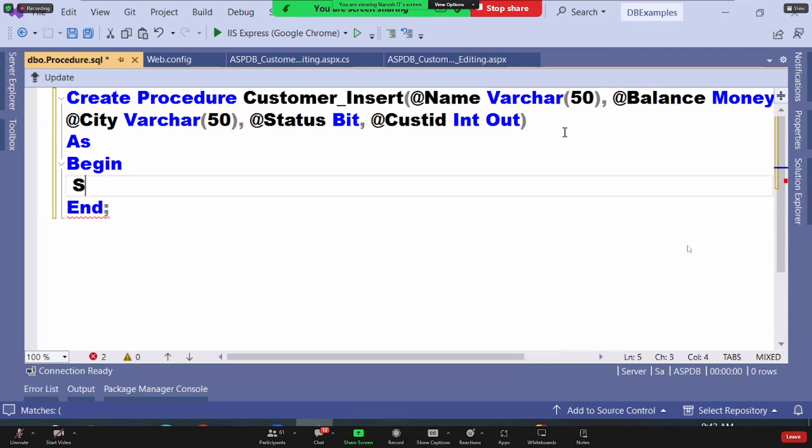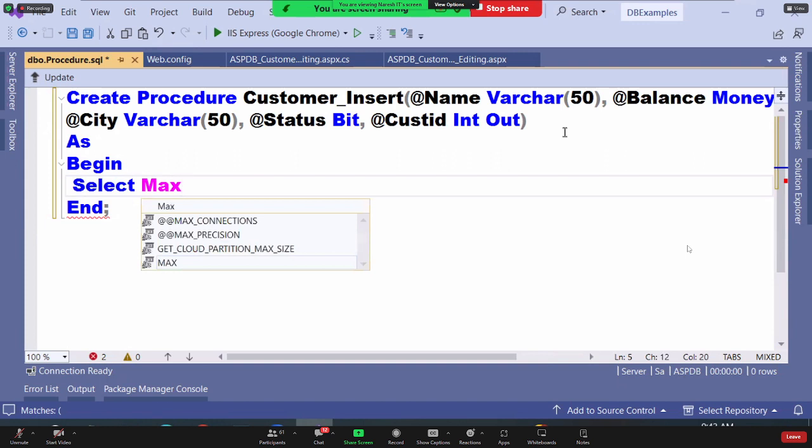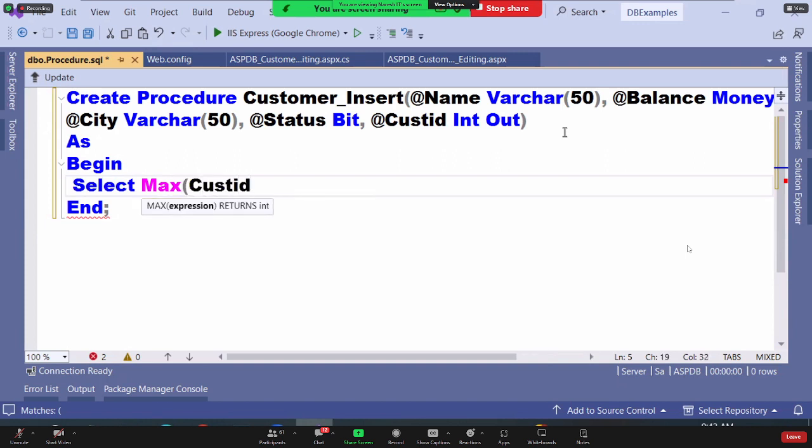Now, guys, if I say select max of customer ID plus 1 from customer, what do I get? A new number. Max plus 1, that is nothing but 111.